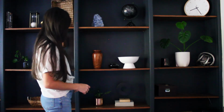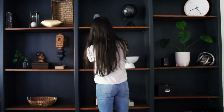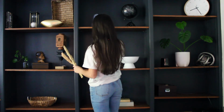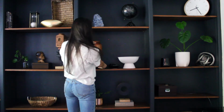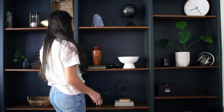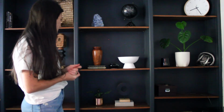So a new piece to go here. I don't really like that. No, definitely enough of that. There we go. That looks much better. See how just adding some books underneath of something just really gives it the height that it needs and really fills it out. So this matches the books over there and just really helped to fill out that space better.